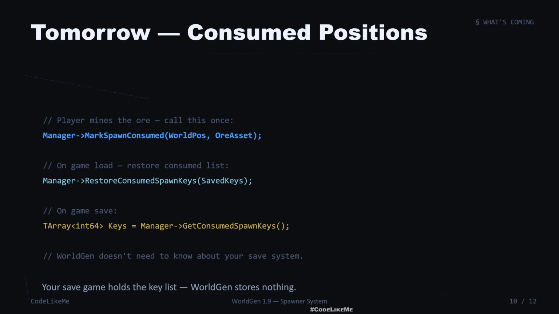So you can save and load the consumed status of any of the spawned assets, so you can replicate that status as the player moves away from that region and comes back to the region, or in between different sessions. So the WorldGen does not need to know about your save system, but it can give all the data that you need to be integrated within your save system in your game using this system for spawners.